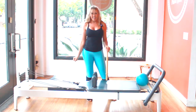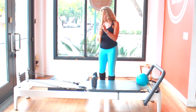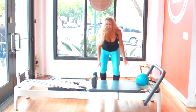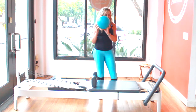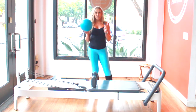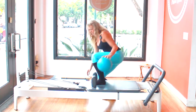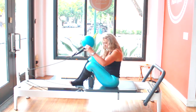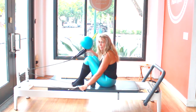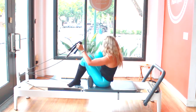All right, so let's get started. We're gonna use a baton if you have one, but if you don't, it's not that necessary. And we have a ball. To start, we're gonna use a blue ball and a yellow spring. So let's get started. You're gonna sit facing the headrest, and you're gonna sit really, really close to the shoulder rests, like this. Put your booty really, really close.